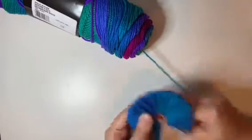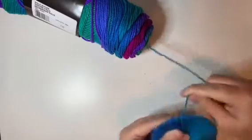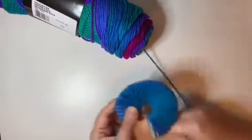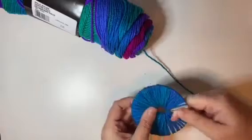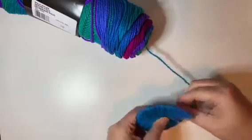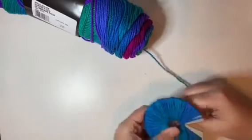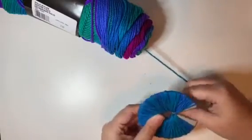So once you've made your pom-pom, what do you do with it? Well, there's lots of different things that you can do with pom-poms. You can turn them into the end of a tapestry that you've made. You can add them to hats and scarves. You can make little pom-pom creatures. There's lots of tutorials on how to do that. Like little pom-pom raccoons and panda bears and bunnies and things. They're super adorable. Or you can use them for birthday parties and like a garland. Make them into keychains. Make tiny ones and make earrings out of them. That would be really cute.